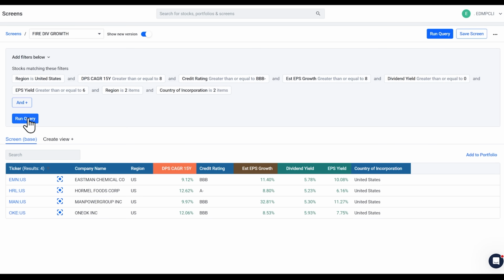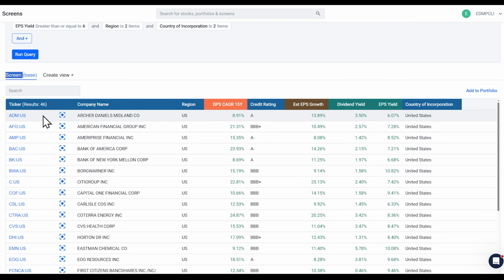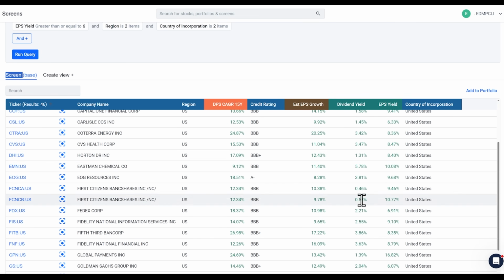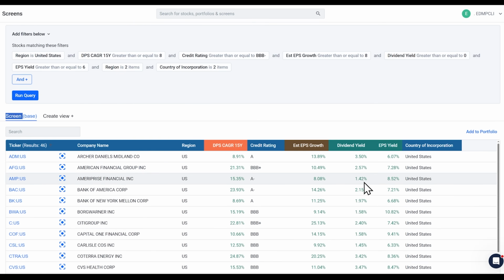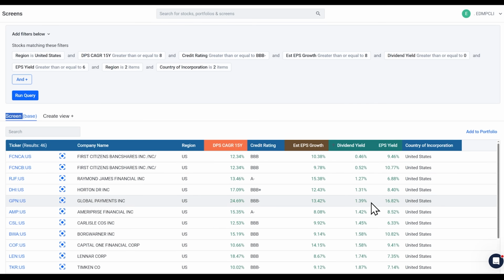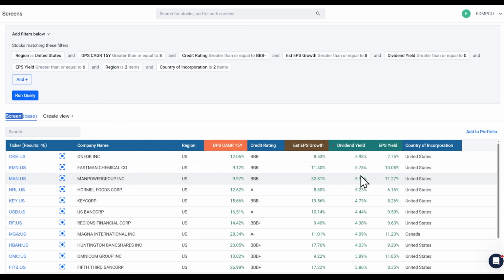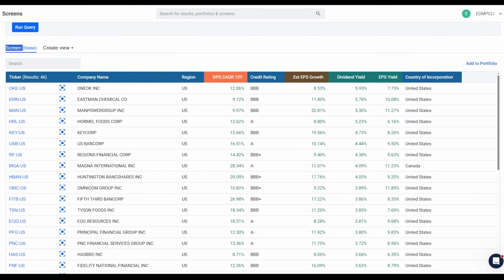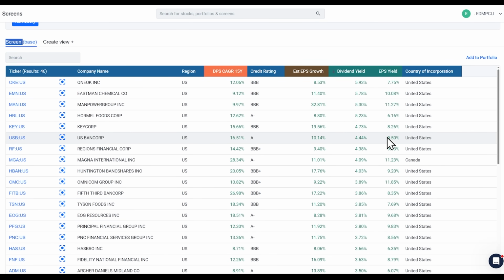So if I do the dividend yield equal to or greater than 0, again, I get my 46 stocks, and then I can start, because what I'm going to end up doing is blending these to try to get a yield that meets the need. I haven't decided what portfolio, but I'm leaning toward trying to build a portfolio where I can get at least a 3% starting yield. Now I might blend a stock that has a 1% yield with a stock that has a 5% yield, and that would give me a 3% average, if you will. So we'll talk about that, but it's how we can construct a value-oriented dividend growth stock portfolio.